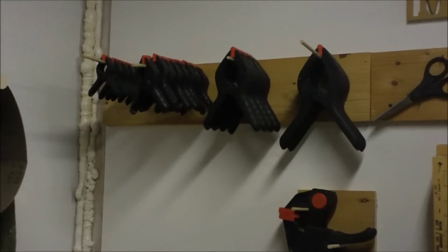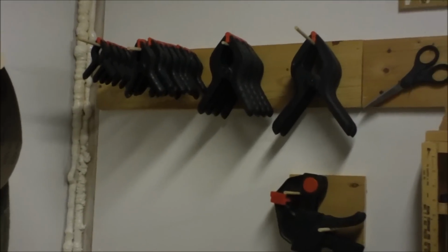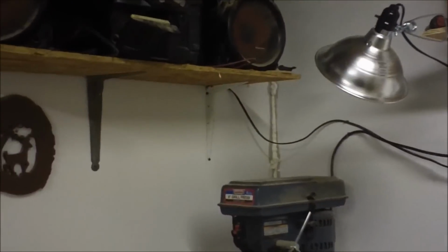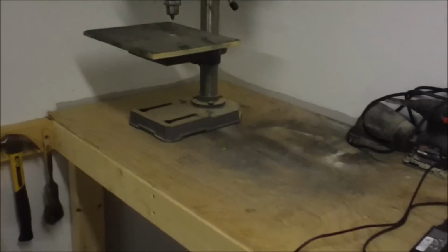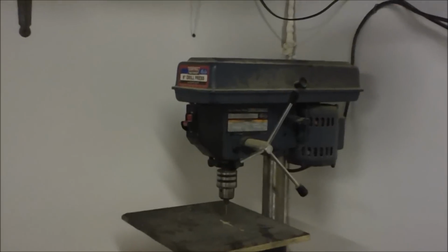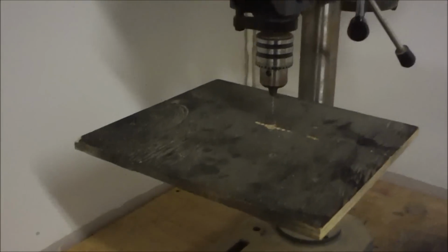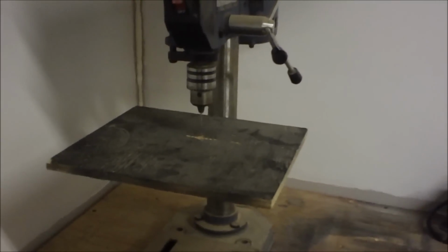I don't have much, but I do have to hang up some more stuff. And then over here I have the stereo that I plug my iPod into, and we can jam out in the workshop. Here's the drill press I use, and I made that table on it so it's nice and bigger for larger pieces that I use.